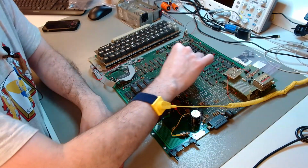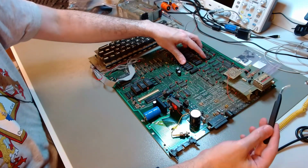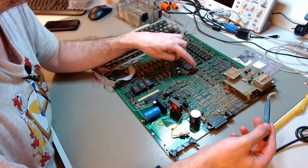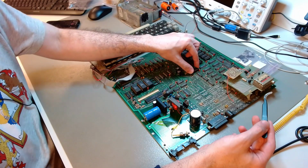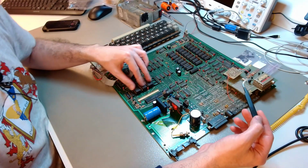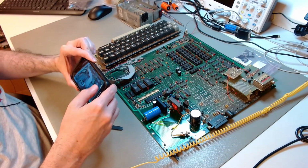I'll test the memory chips off circuit. They are all socketed. There is one part here, LS373, I believe this is a register. It's also socketed, so I'll test this off circuit. The ROMs, there's something peculiar about these ROMs, let me show you.